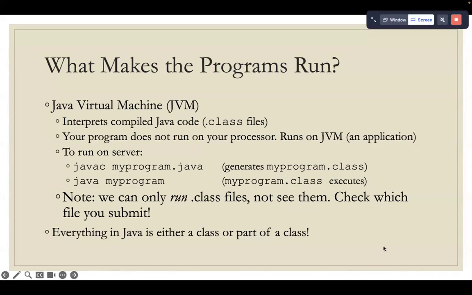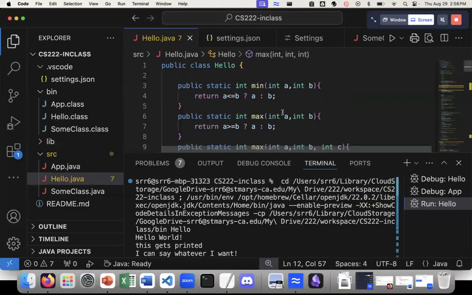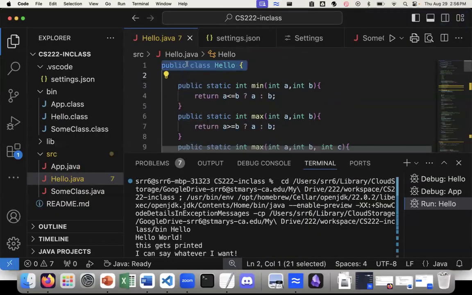And then the thing to know about Java is that everything in Java is either a class or part of a class, usually. We're submitting a Java file with a bunch of different classes in there, and we will submit the files that are defined as well. So in our case, we have a public class hello.